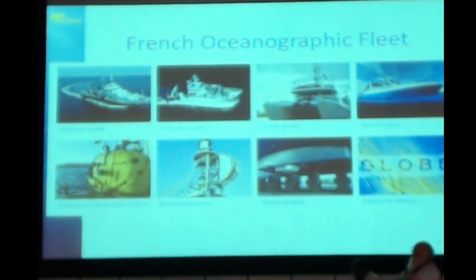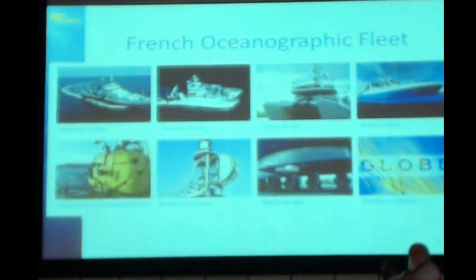So IFREMER is the operator of these national seagoing vessels, also coastal vessels, and all the underwater vehicles and also instrumented platforms on board. So we have 6 deep sea vessels, in the Southern Ocean territories, Atalante, Atlantis, and also 2 vessels are positioned permanently overseas, in the Mediterranean, in the Indian and tropical Atlantic, and the Alis, which is a little old now, and which is based in New Caledonia, and which operates in the Southwest Pacific. We also have 12 inshore and station vessels, which have the responsibility of support.